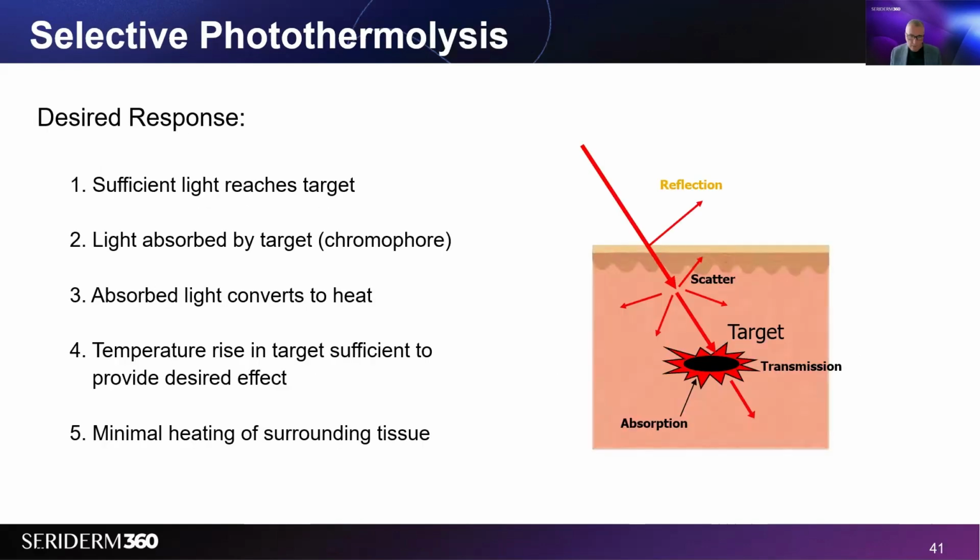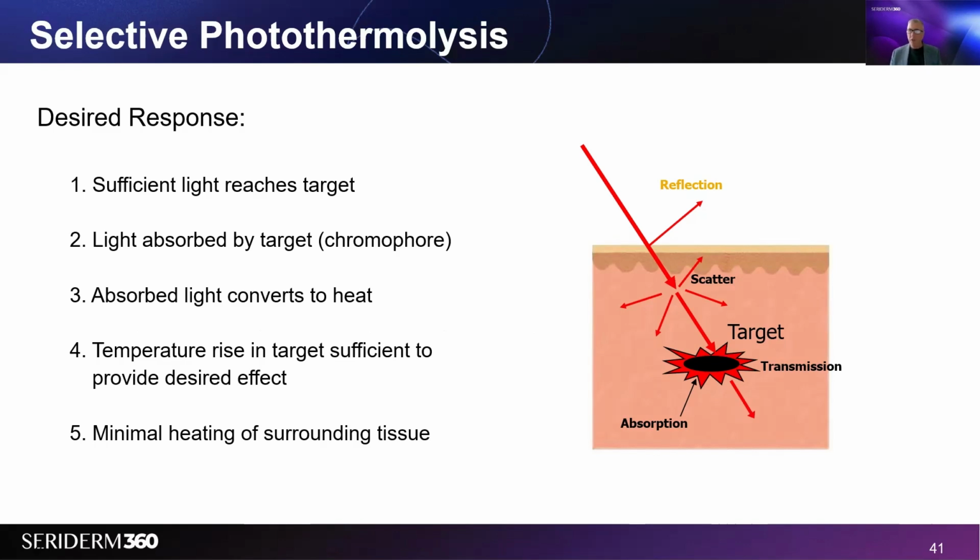So when we want to perform hair removal, the goal is to destroy the root of the hair, to destroy the germ cells and stop the hair growing. So we have to have a target, and we refer to that target as the chromophore. The chromophore is the target that's going to absorb the light to produce the necessary effect. If we're looking at hair removal, the germ cells are invisible, so we use the melanin in the root of the hair as the target chromophore. We need to get light into that target chromophore to heat it up to get a temperature rise to destroy the germ cells.